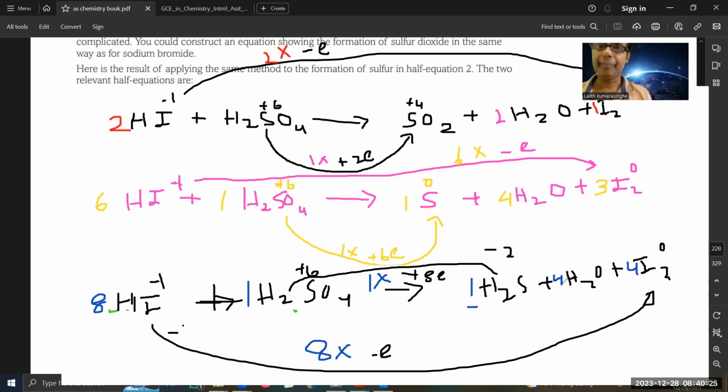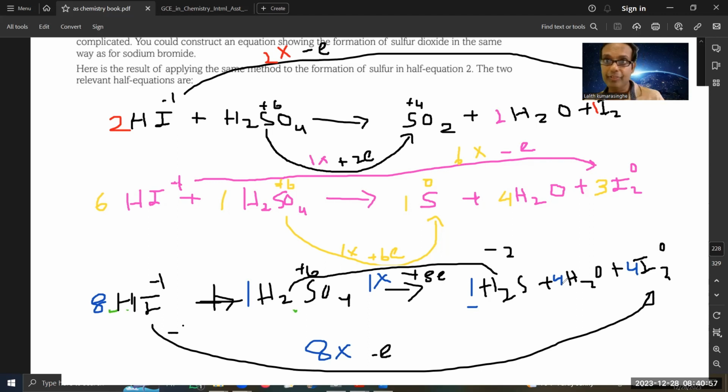If hydrogen iodide reacts with sulfuric acid producing sulfur dioxide, sulfur, and H2S, the H2S is a colorless gas with a pungent smell or rotten egg smell. That's what the book says. These days we are not checking the smell normally. It's very dangerous to identify a gas with a smell. The book says rotten egg smell. Some examiners also say it here and there, but the colorless gas we'll see.